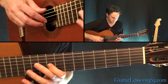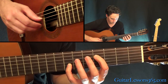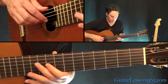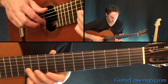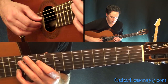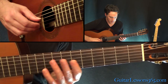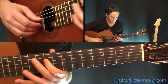All right, next phrase. So we've got some octaves there. We have the 9th fret on the G, pulling off 12 to 10 on the B. Back to that 12 to 13 a couple of times, and now you're going to grab the octave of that C. So it's a C here, 10th fret on the B of the D string. You're going to pick it a couple times, and slide the whole octave down to the 9th fret.